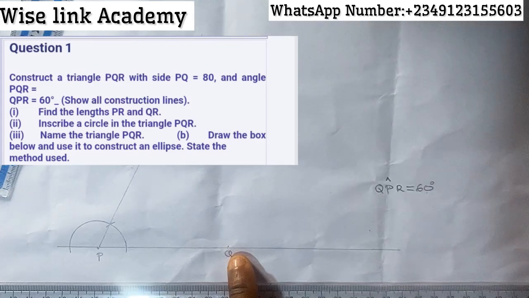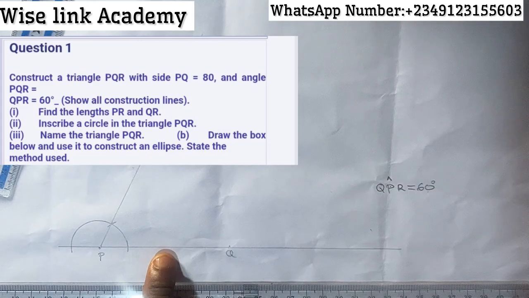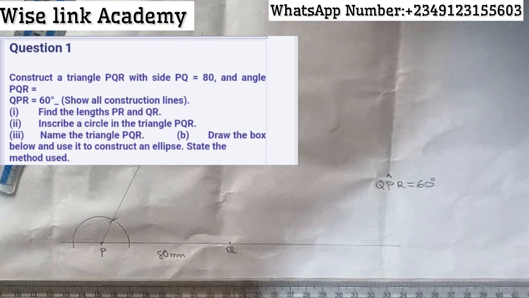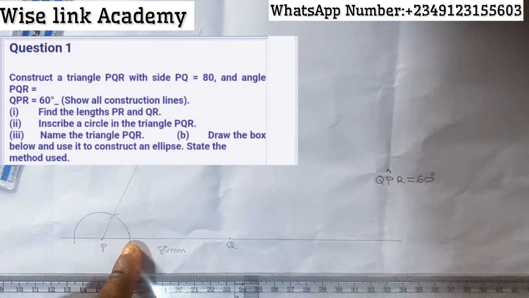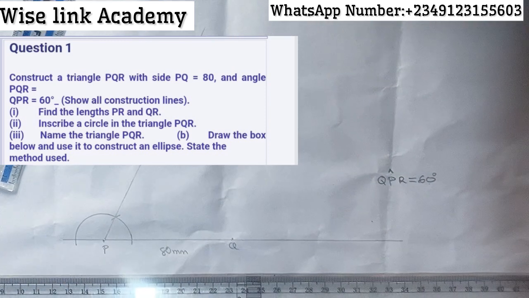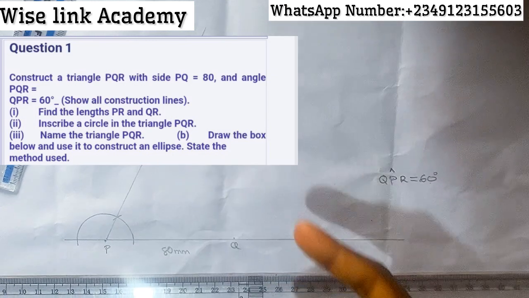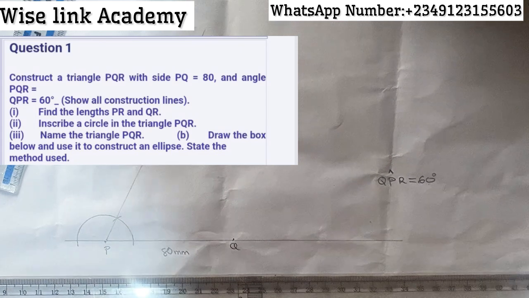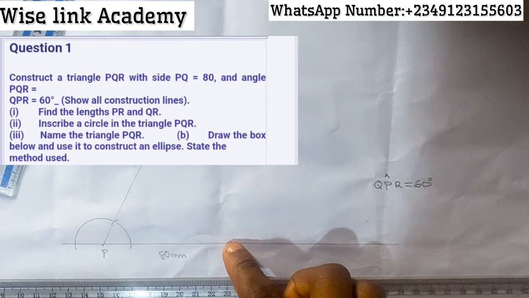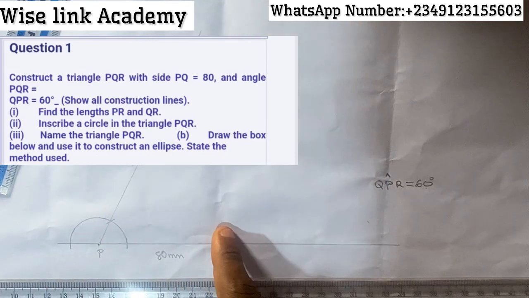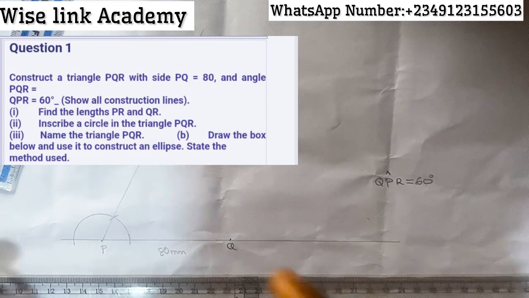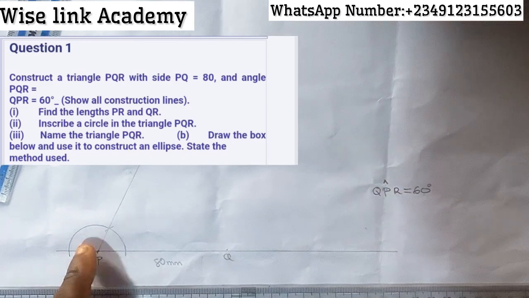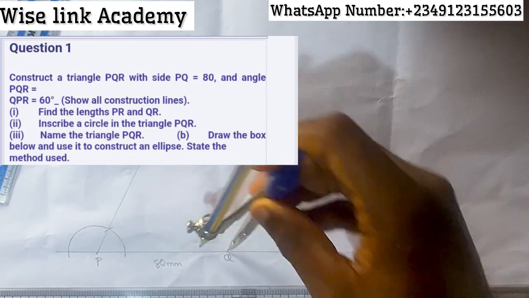Next task. Now observe that I'm given PQ as 80, as established. So this is 80 millimeters. Next, I've constructed angle QPR as 60 degrees, which I'm done. The next part is to get a line that will cross this place and give me exactly a triangle. Now here's the concept. If this angle here is 60, we expect that this one here should be 60. So if I have 60 here and 60 here, that literally means I'm using the concept of an equilateral triangle. So I'll come here again, the same procedure I applied there, I'll apply here too. So come here, a semicircle this way.